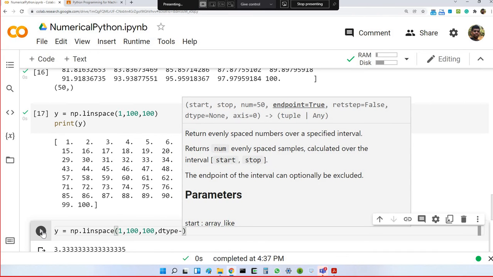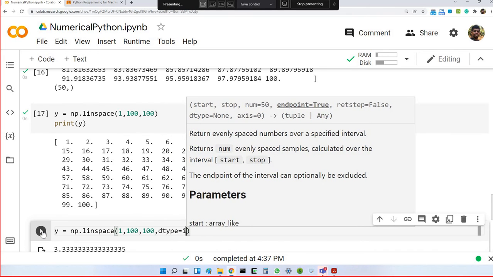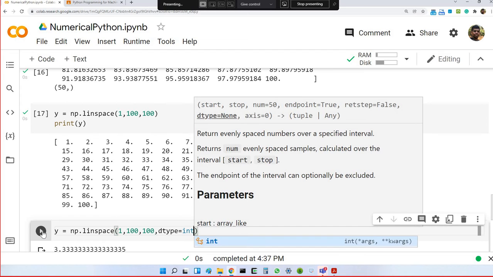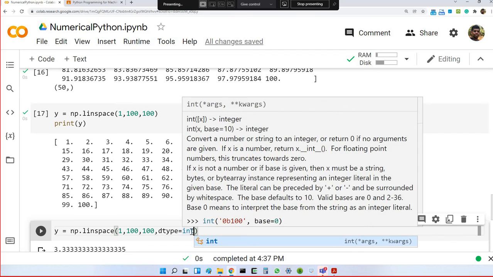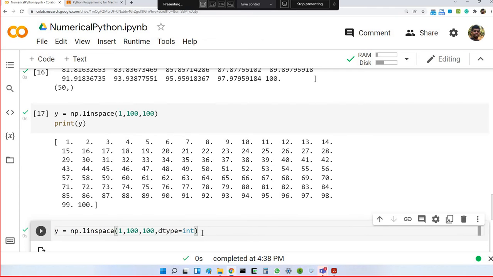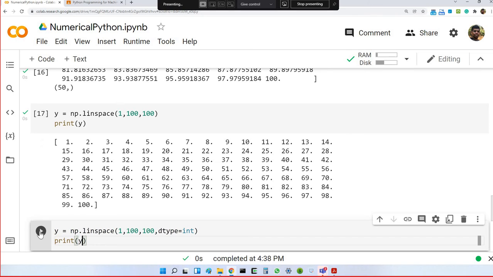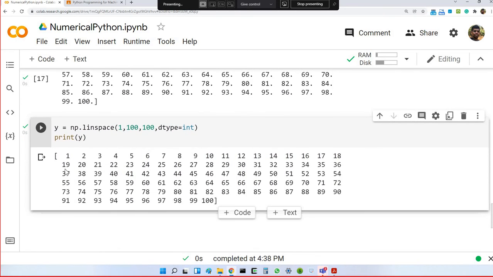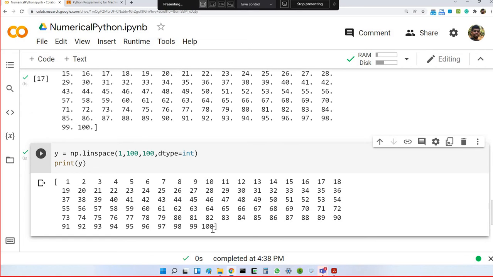I can say I need it as an int. So I can put another parameter here to say that I need it as int values. If I put int here and run it, and print y, this time we'll get the same one, but the numbers are as int values.